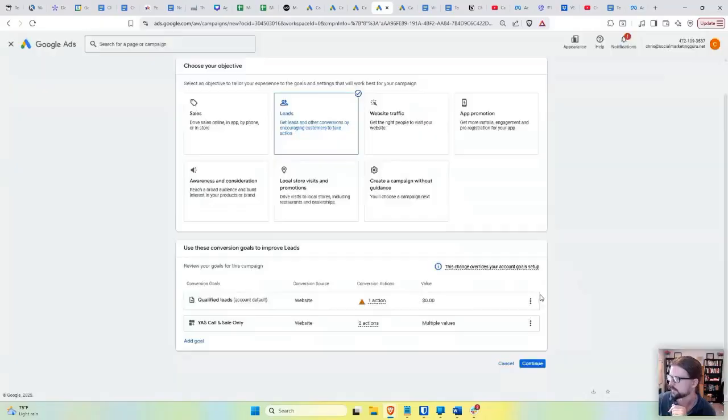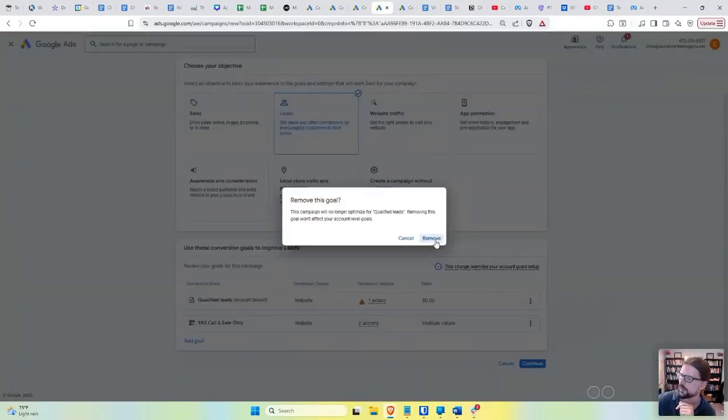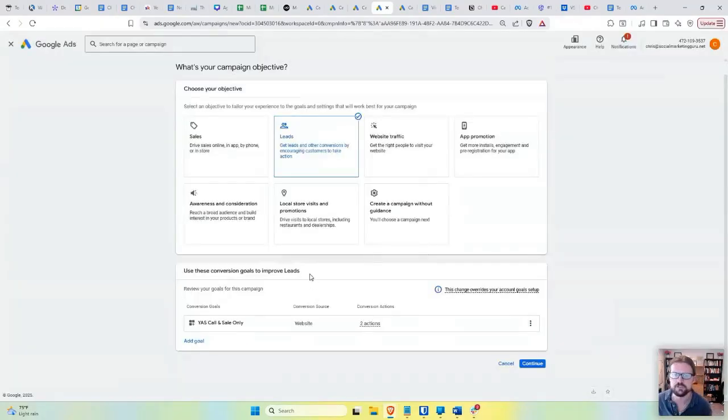What this is, I have set up a goal set, like specific actions that I want to happen. And so this is relevant to my funnel. In this case, my funnel is that you click on the ad, you go to an opt-in page, you fill out your information on the opt-in page, at which point you become a lead, and then you watch a video, and then if you would like to work with me further, you'll click on an apply button, you'll fill out an application, you'll book a call with me, and then you will, oh, actually, I take it back.